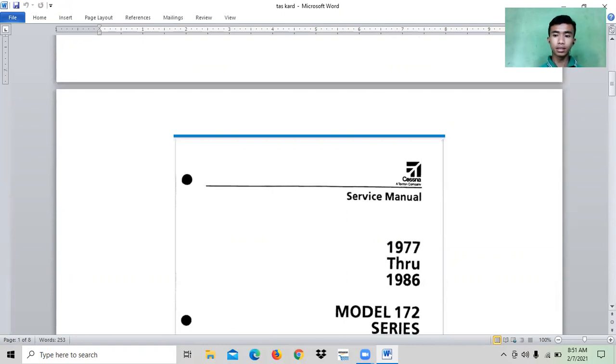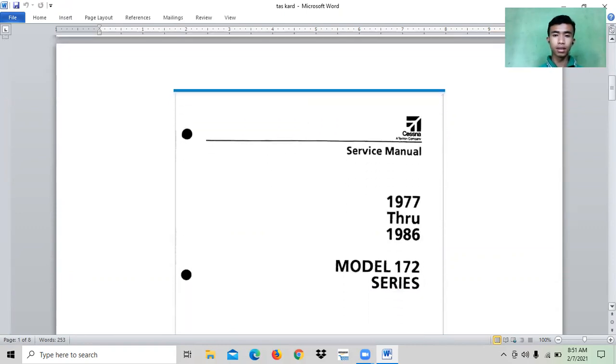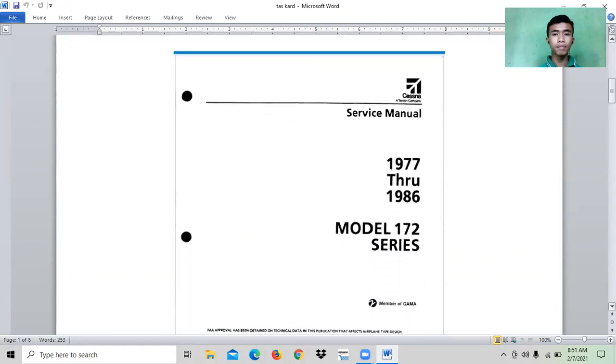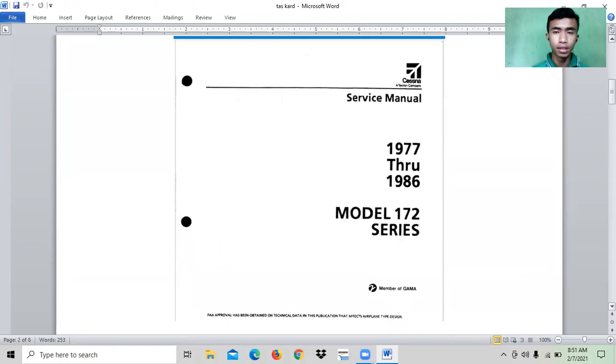This is an example of the service manual, but I'm sorry, I cannot show the full service manual. You can download or see the service manual in the link in the description of this video.